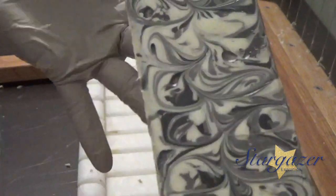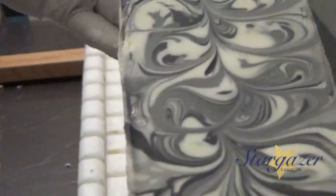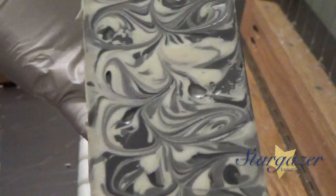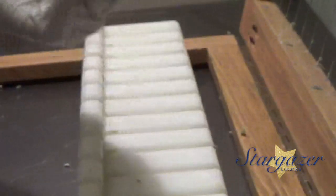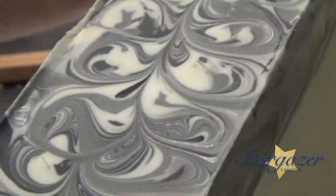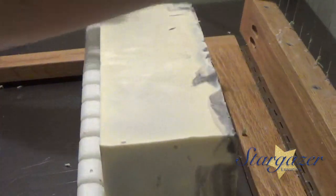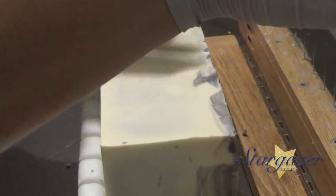Here is black velvet out in the mold, and this one looks so pretty. It's very nice, the gray. I don't know if the camera is going to pick it up, maybe a little bit there. It has a nice shimmer, like a silver shimmer to it. And it just came out so nice and smooth.